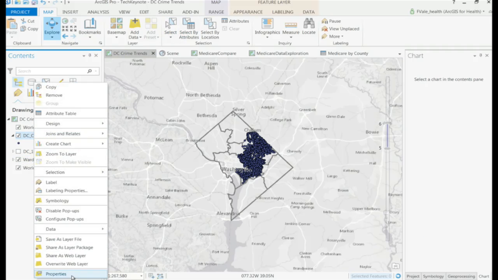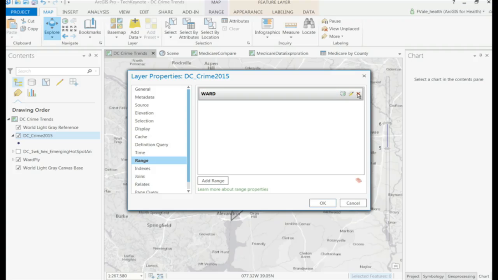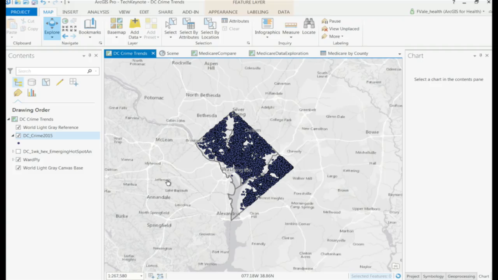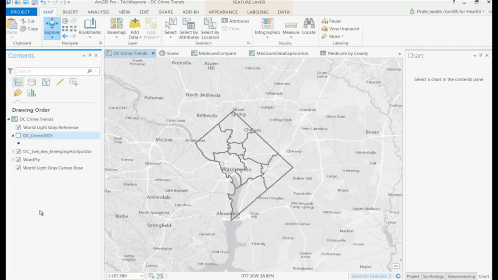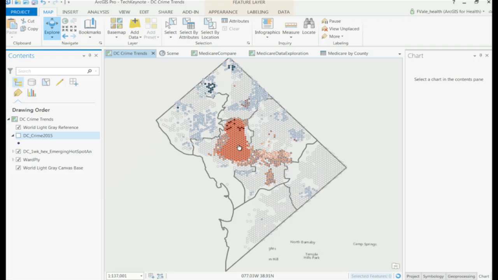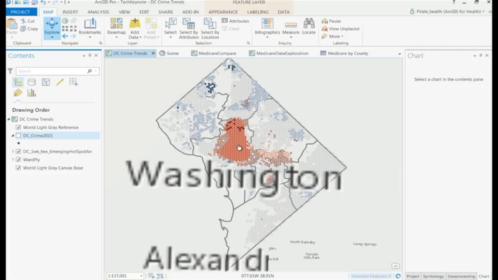So I'm going to turn off my range here and take a look at these data and find some patterns over space. I could run a hotspot analysis on this data like I did with my Medicare data and just look at the patterns over space. But we do have some tools for running hotspot analysis over space and time, and this is called an emerging hotspot analysis. Those areas in red are statistically significant clusters of high values, but we look at this over time and we quantify the trends in those clusterings over time.